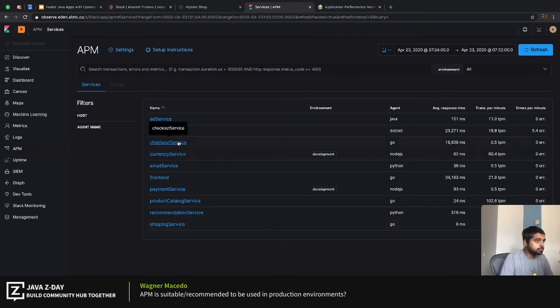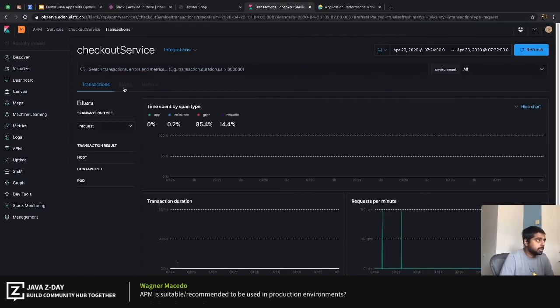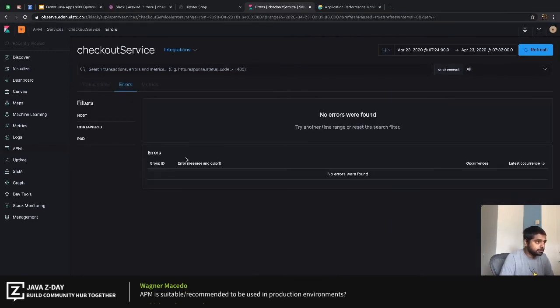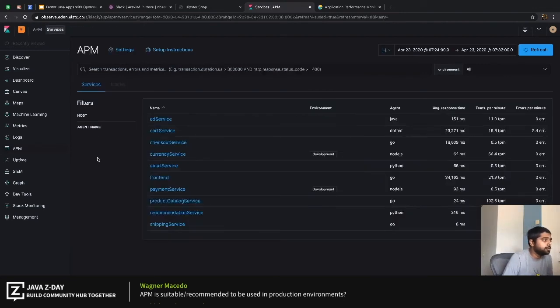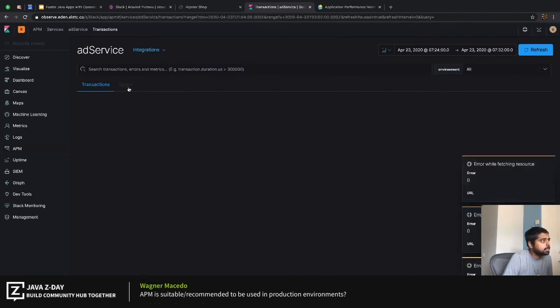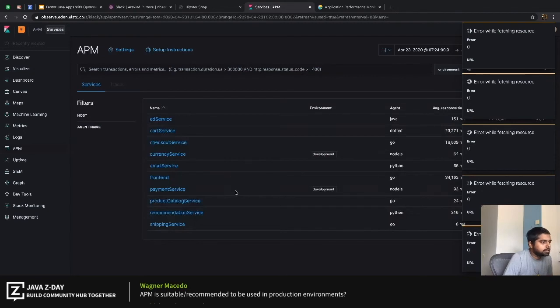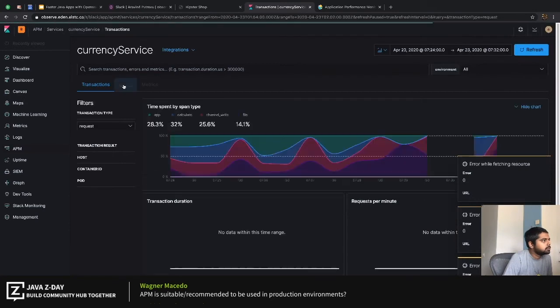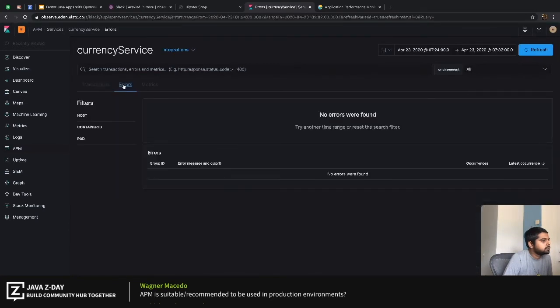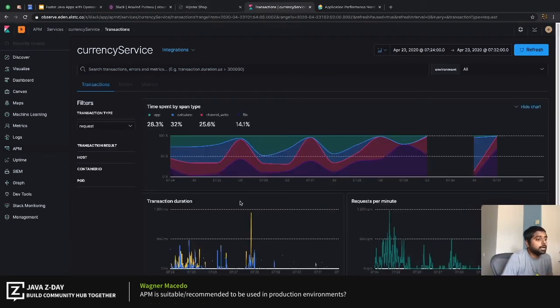So suppose if I have checkout and then click on errors. Here there are no errors, but all the errors will be displayed here. Let me find out if I could find some error and show it to you in the code as well. See, let me find out the add service and then, okay. I think there are no errors for some of the services that I have. But let me find out. Okay, it's fine. It doesn't contain errors. So sometimes you can replicate errors as well.